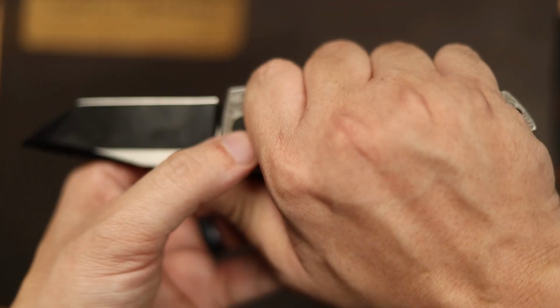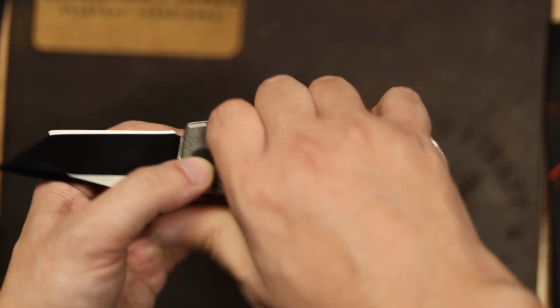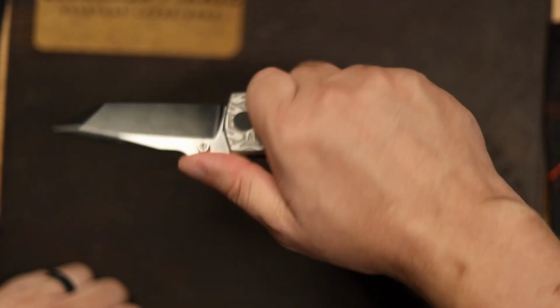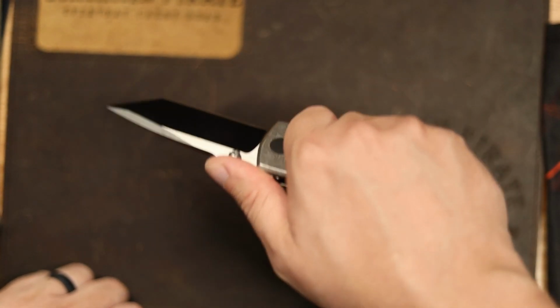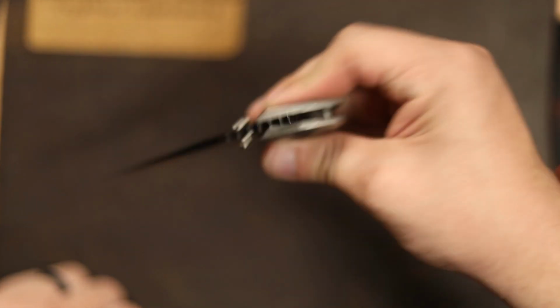Now, in hand, as I said, that clip kind of bites right in there for me. But guys, that's comfy. That's super comfy. I could work with this pretty much all day, and I would not fatigue at all on this knife.